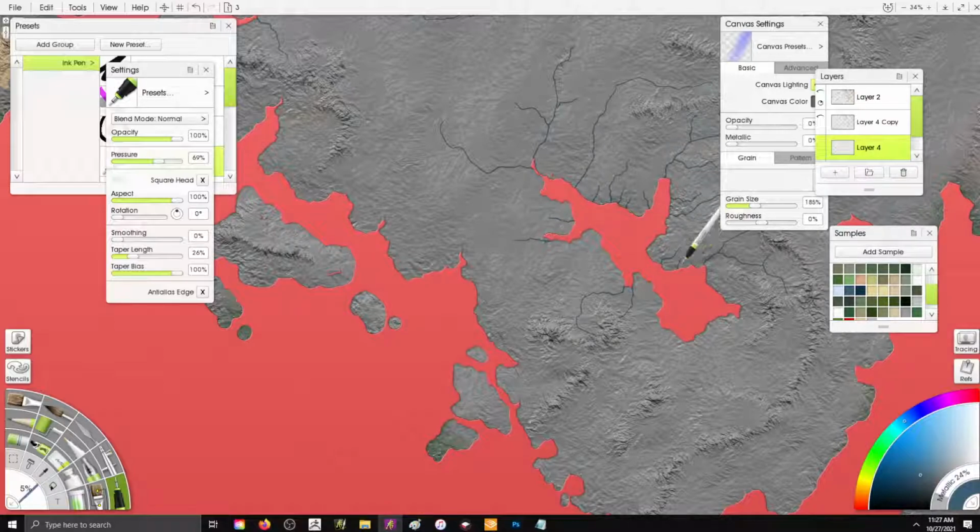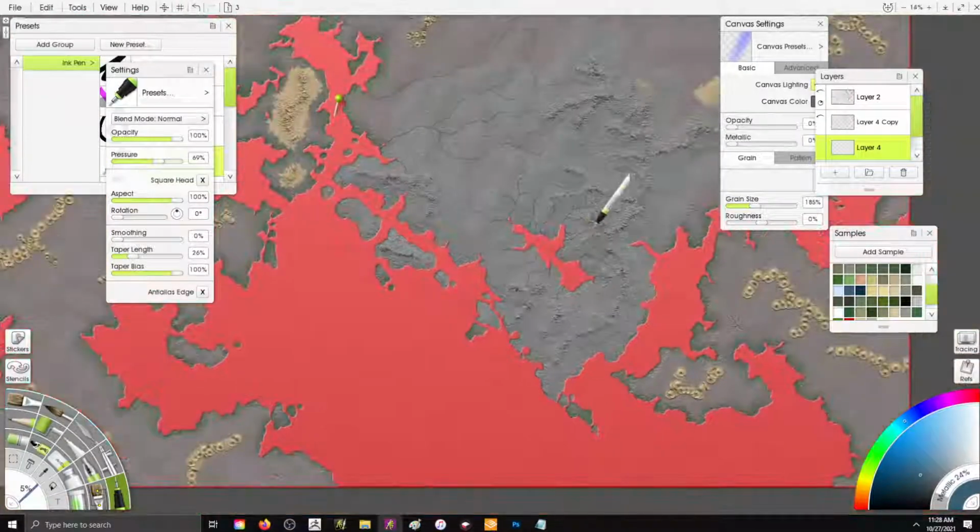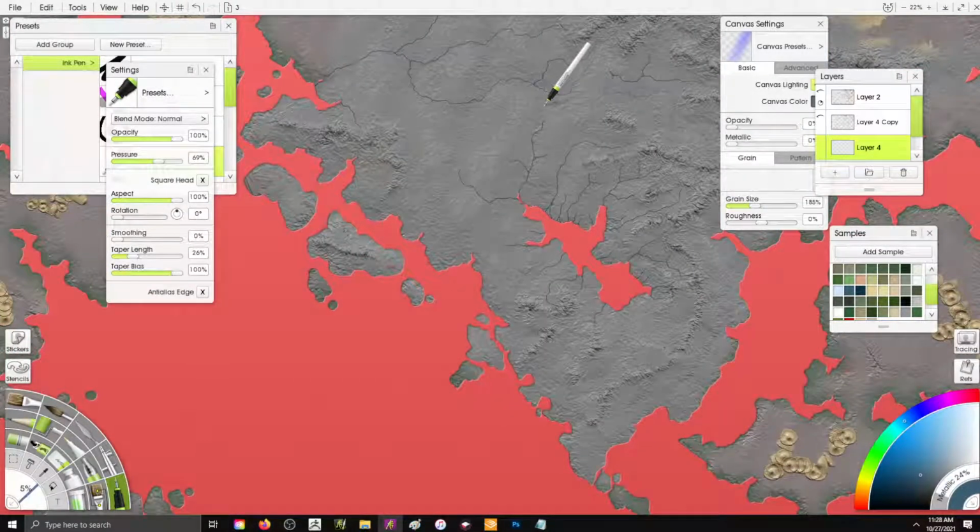Once we get done with these smaller rivers, I do something like that. That's looking really fun. I like that. And you could do anything. Little civilizations that use the rivers as roads. Okay, let's have a look. Ooh, I like that a lot. I really like that a lot.